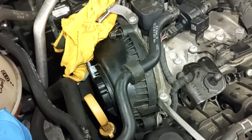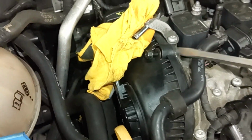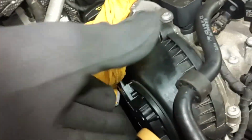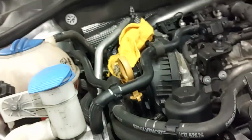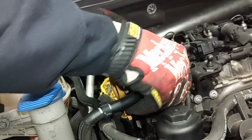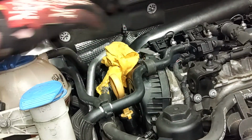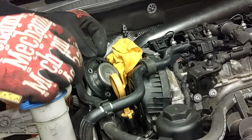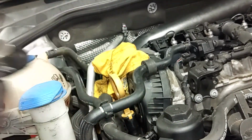Stick my screwdriver in here, gently pry away like this. It's sealed on there pretty good, so it's going to take a little force here. There we go. Alright. Here's the cam sensor. It just popped right out. Set this aside.